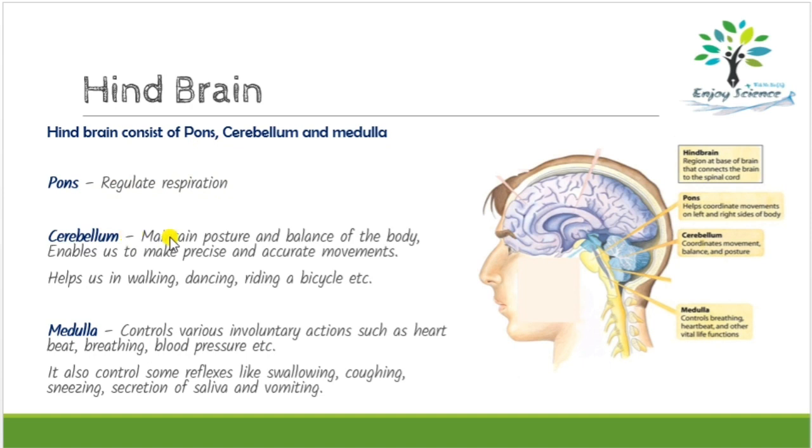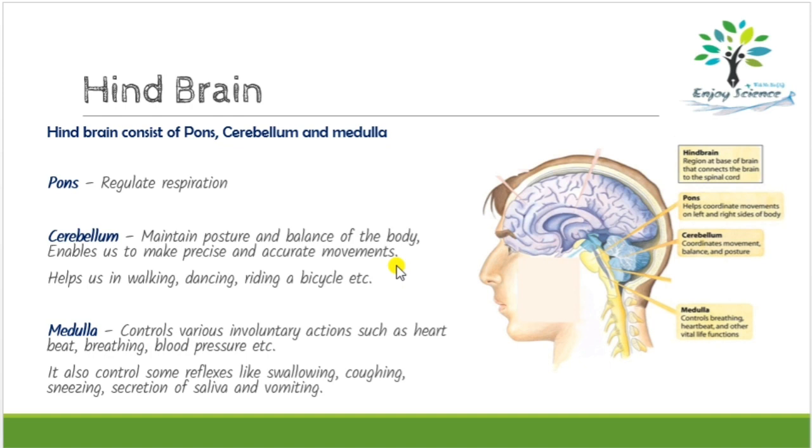Cerebellum is another part of hindbrain which helps in maintaining posture and balance of the body. It also enables us to make precise and accurate movement. So posture of the body, balance of the body. If you can keep a good posture while sitting, while walking, while doing any kind of thing, that means your cerebellum is working to its full potential. Some people dance very well. That is also because of the cerebellum.